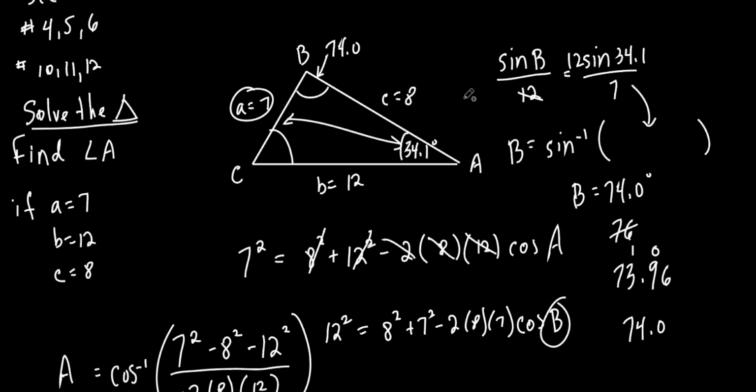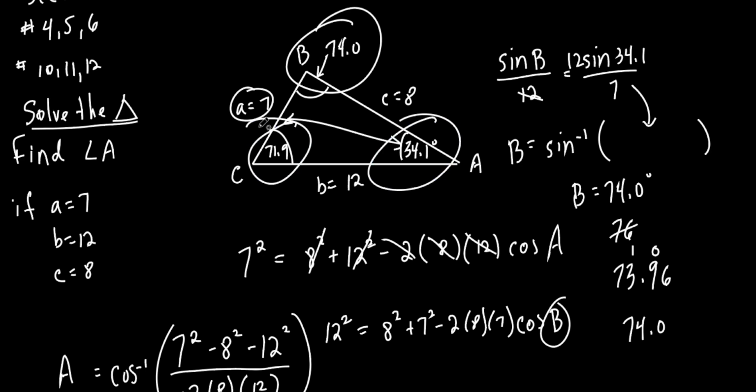Yeah, you can add them and take them away from 180, or you can just say 180 minus 74 minus 34.1, all right? And whatever you get for that. I got my calculator out, might as well put it in there, right? 180 minus 74 minus 34.1, and that's 71.9. So that's what this angle would be. And there you go. You've solved the triangle. You found that angle, that one, and that one. Make sense?